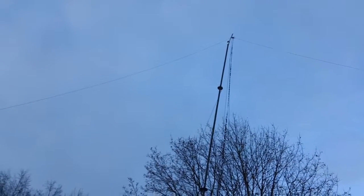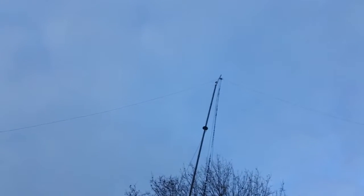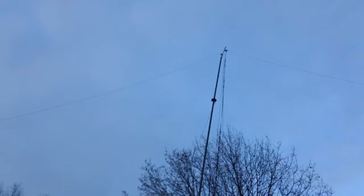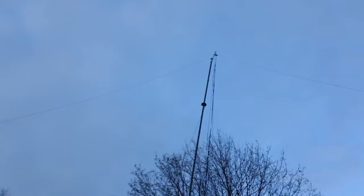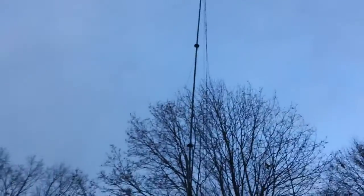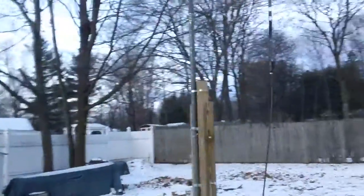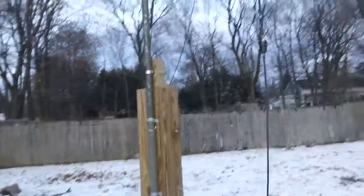A couple big storms came, and I have lowered it, which is the whole point of having it on a tip over. But this has held up very well now. And so if you're going to buy or make one of these, I would say don't make it any more than like 30-some feet tall. I don't remember how many segments that is, because they just get too unstable if they're too tall. It's just not strong enough, this aluminum.